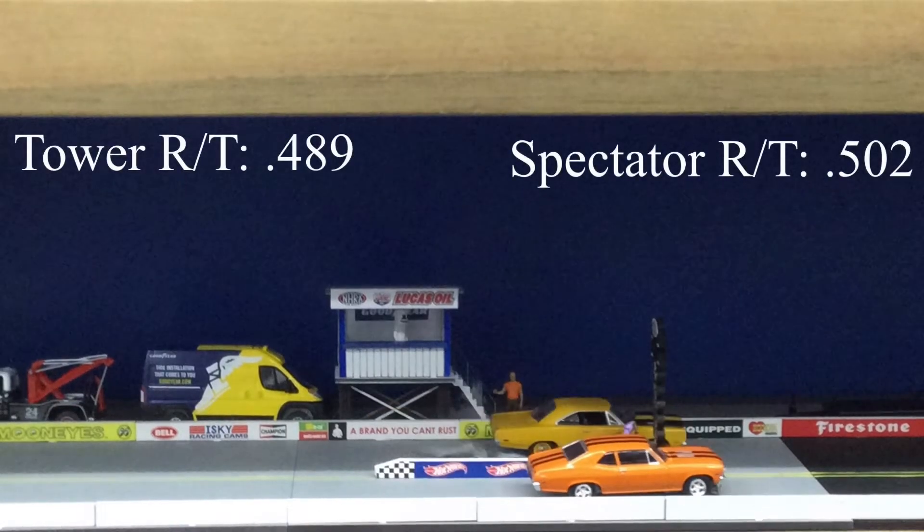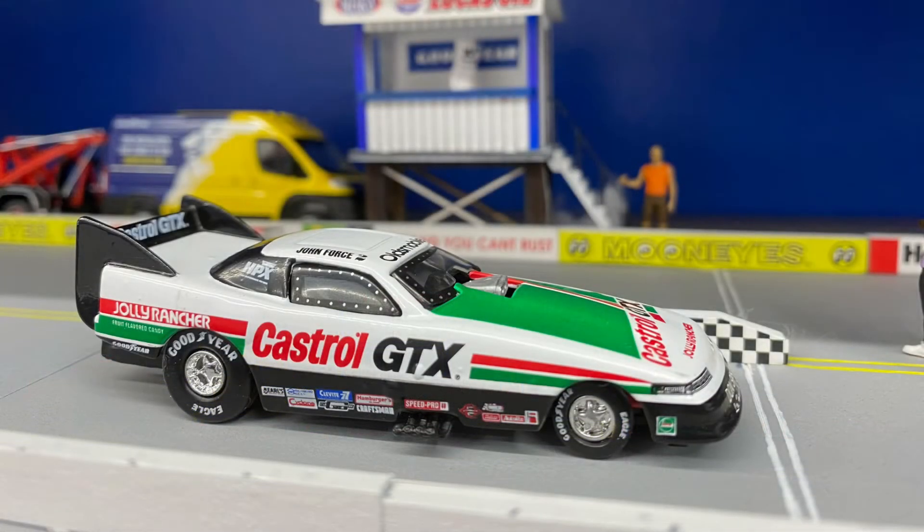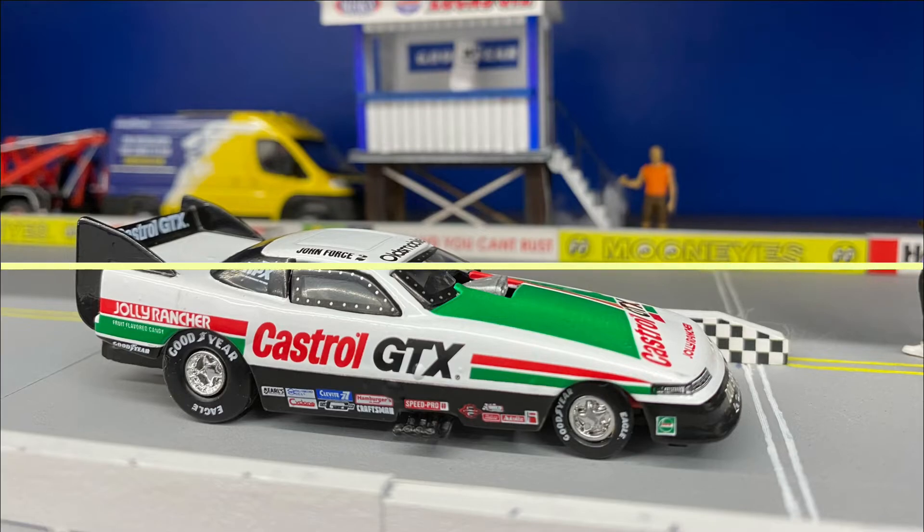Let's take a look at those reaction times — bang, right on the money, real close. And oh, what is this? John Force showing up in a trailer that apparently nobody saw, to come out here and run a special pass. Man, what a special surprise on Christmas! We really appreciate everything you've done for this sport, John. Thanks for coming out and honestly blowing us away with an amazing surprise today. We're really looking forward to this pass — I can't believe it. Just pulled right up to the burnout area, came out of nowhere. Thanks again and hats off to you for everything you've done for this sport. Enjoy your Mile High Racetrack pass.